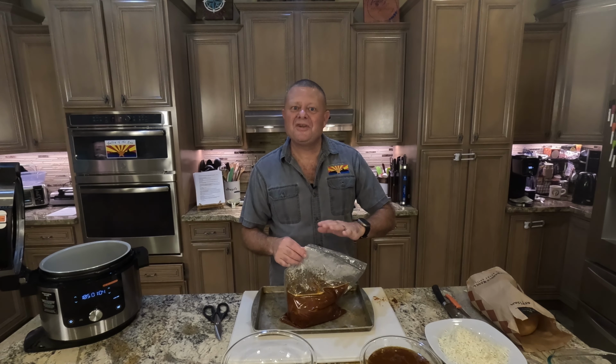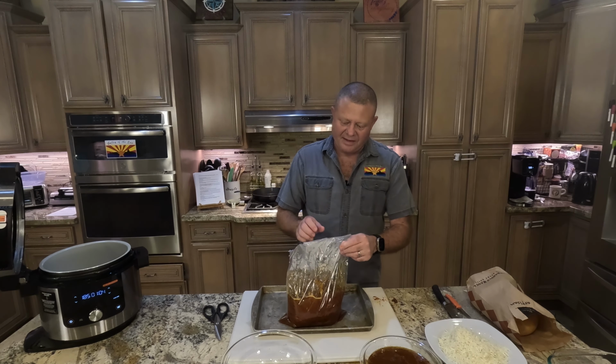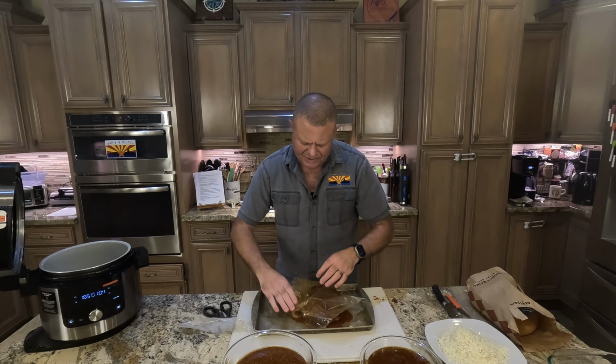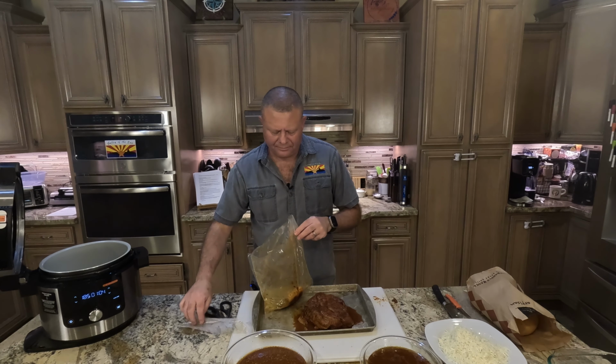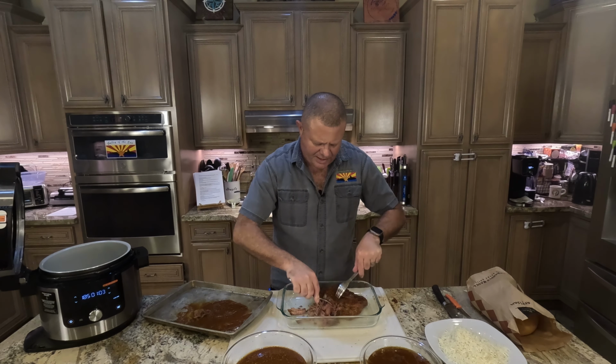This is the first time we've done the slow cook on the beef and did this, and I'm really looking forward to it. Okay, let's get our consomme drained off. I'll try and be skilled and keep the marrow bone inside the bag and get the chuck out. Woo! Dang, that's hot. All right, it is just as tender as the short ribs. You can see that easily shredding.